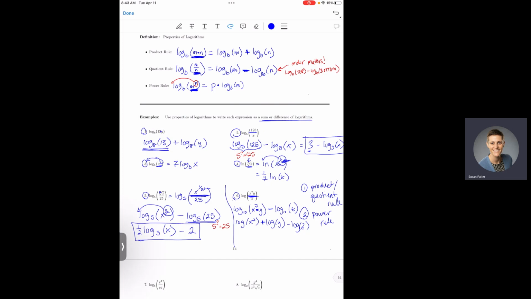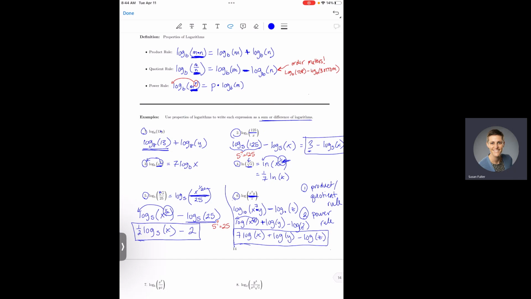Okay, do we have any multiplication or division happening inside a logarithm? Nope, no more multiplication or division, but we still have a power, right? We still have this 7 right here. So we'll go ahead and apply the power rule to that, and we'll toss that out front. This is the last thing that you're going to do when you expand logarithms like this. This process we usually call expansion because we're taking one thing that's complicated and expanding it out into a bunch of separate logarithms. Okay, so this is our final answer.